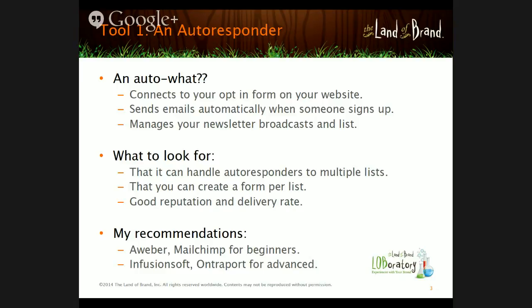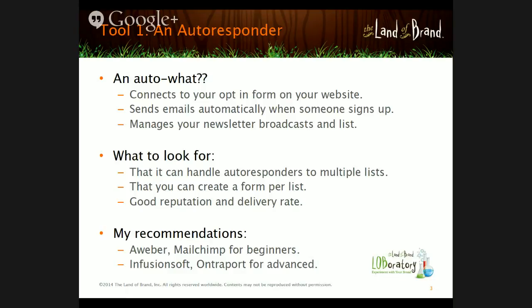You also want to make sure that they have a good reputation and delivery rate. So there are pretty clear-cut top contenders for autoresponders, like iContact, Infusionsoft, Entreport, MailChimp, Aweber, Constant Contact. All of those big names depend on their delivery rate, and that means the number of emails that are sent that get into someone's inbox. So you want to make sure that they have a good reputation, otherwise your emails may get blacklisted and you'll end up in the junk folder.